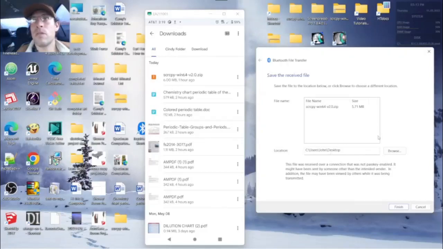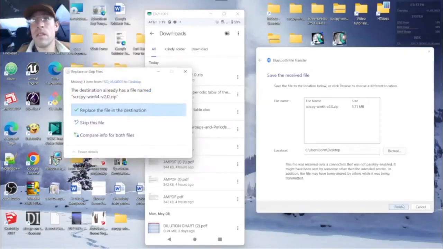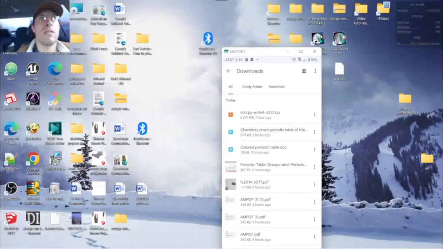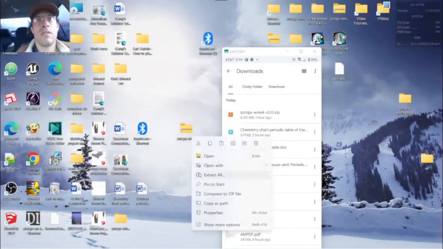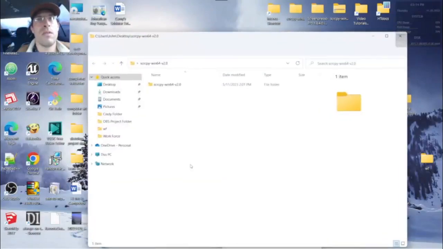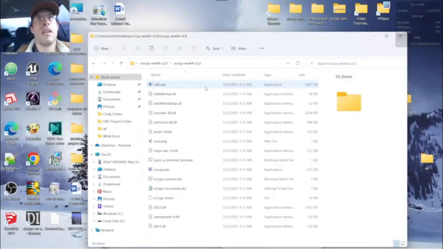HP computer. So we got to finish this. I'm going to just finish this to desktop, and I'm just going to skip it because I got it on there. So you'll have it, and it'll come on your desktop, and it'll have this little zipper file right here. Then you right click on it, and you'll extract all into the place that you want extracted. Once it's extracted, it'll come into a folder that looks just like this, and you'll want to open that. And then you want to open this.